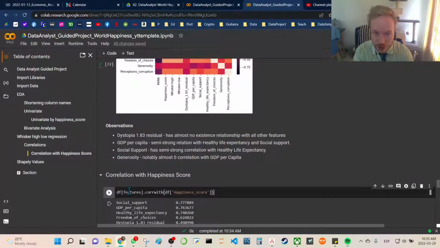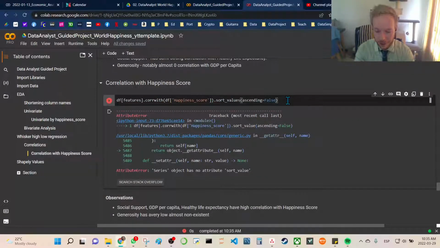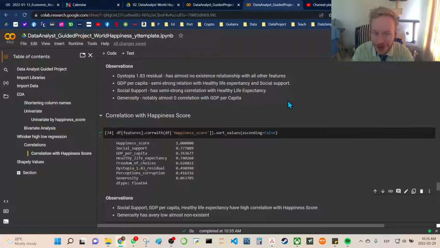And to sort these values so we can see from ascending to descending, let's go sort_values, and we'll go ascending equals false. So that means the highest one will start, and we'll go into descending values. Oops, I forgot to add the S here. Perfect. Okay, so sort_values. I like when you see error messages, but they're easy mistakes to fix.